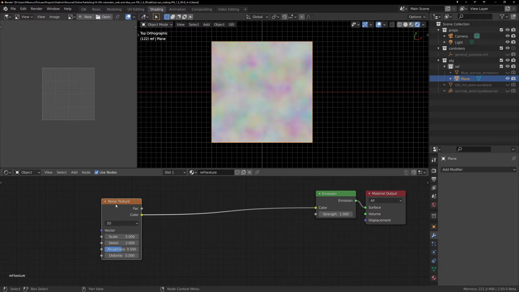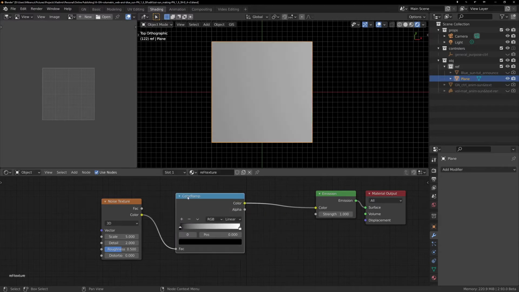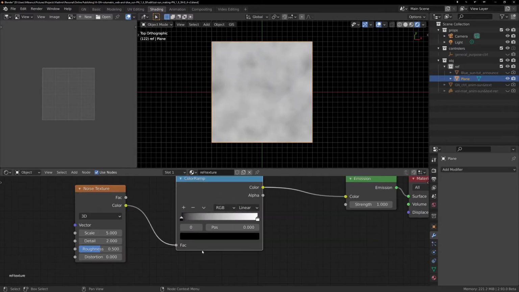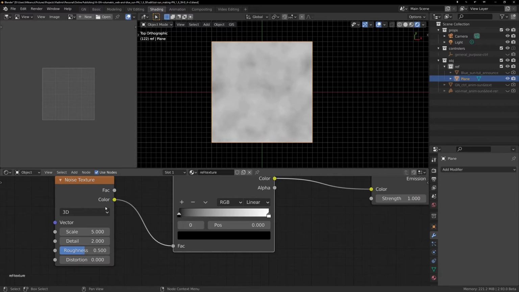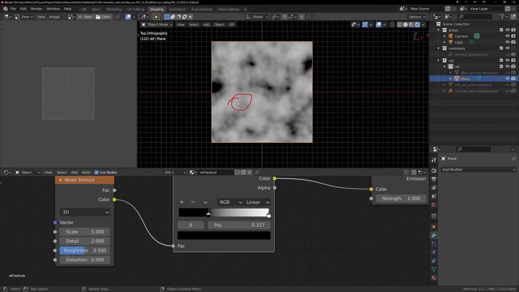So a good way to control this texture will be with this node, the color ramp. What does this one do? Well, it allows you to manipulate the values. We have the 0 value here and the 1 value here, and by pushing these sliders, we basically tell it that, let's say here we have 0.3. So if we put this slider on 0.3, this means that everything from 0.3 downwards to 0 will become 0.